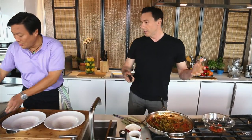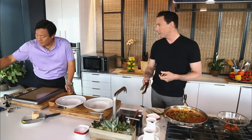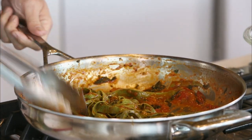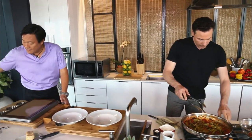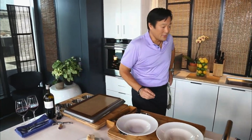Using it works for cashew milk, almond milk to cream things, make things feel rich and luscious. Yep. All right. So I have a little tempranillo from Spain for you. Cool. Thank you. Let's see if that will work with your pasta. As you know, that's my favorite.